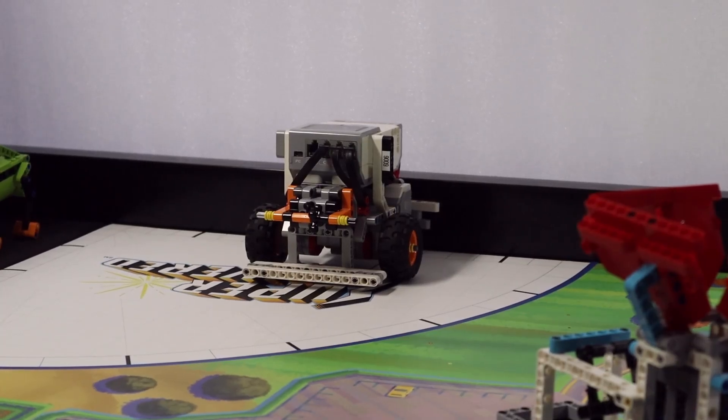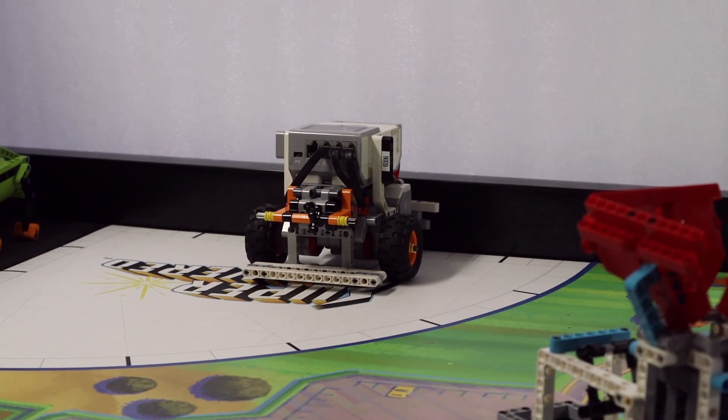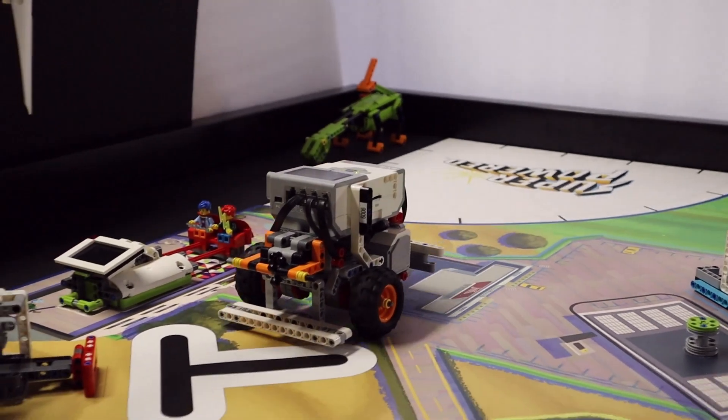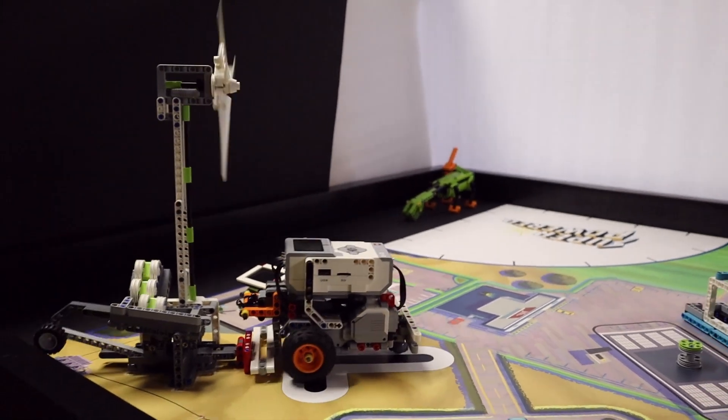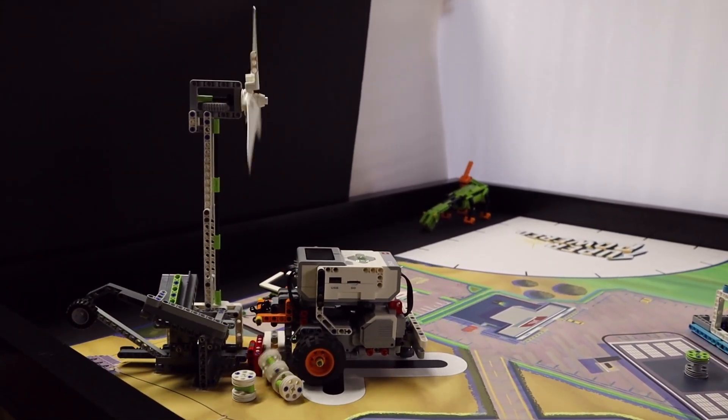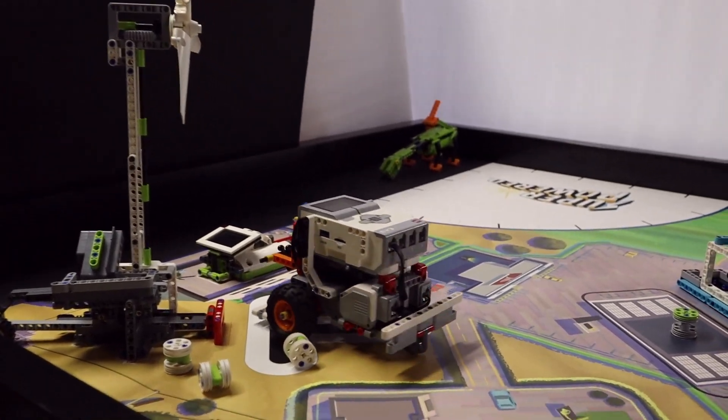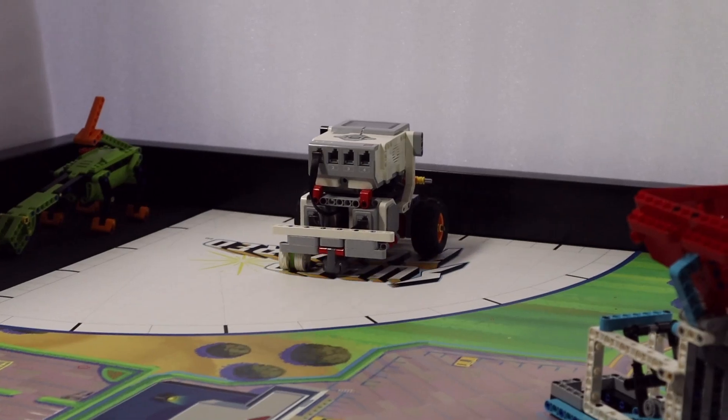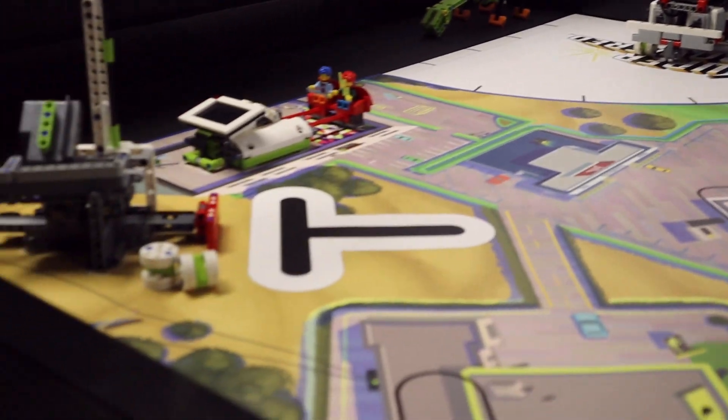Like our Spike Prime robot, our EV3 also launches from the right or blue launch area. The robot pulls up to the mission model directly facing the red lever and then uses the same push and go backwards motion as we have shown for our Spike Prime solution. The robot does this three times to release all energy units from the wind turbine. Sometimes one of the units gets stuck so you might want to consider pushing four times to ensure that all units are released.